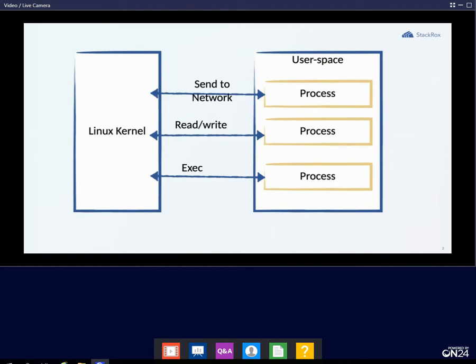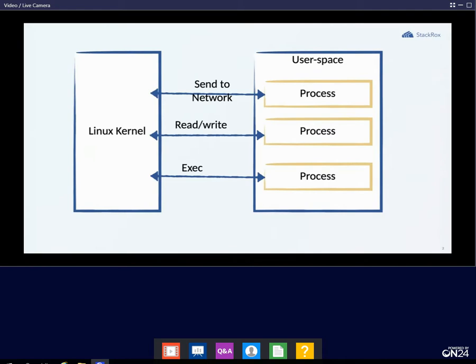When you run an application in the cloud, usually you're running on a Linux VM, and the processes that are running in user space have to do different things, like write to the network, create a file, execute a program. User space processes are able to do this by making system calls to the Linux kernel. And the Linux kernel runs at a higher privilege in ring 0 and has access to hardware, interrupts, things like that. So that's all great.